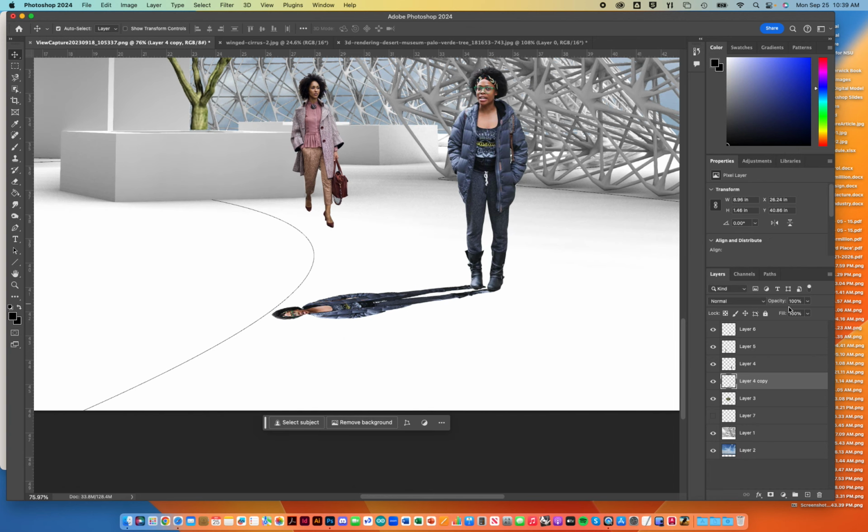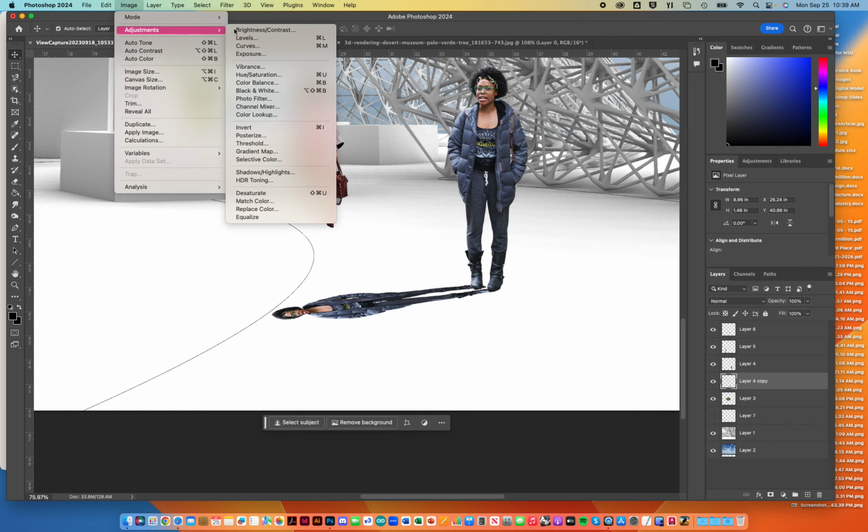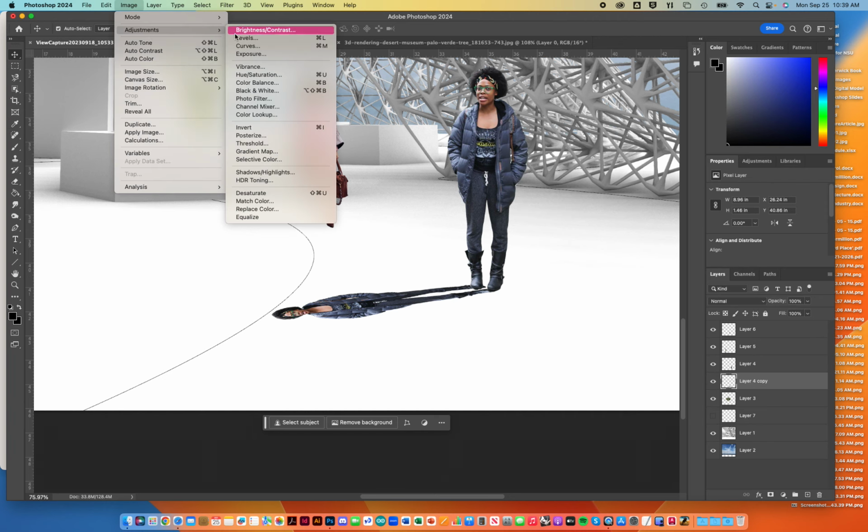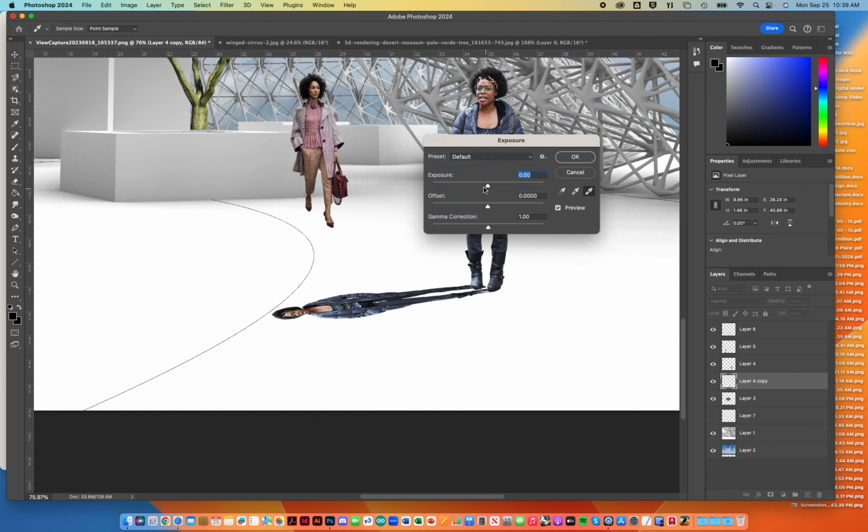Okay, and after that, I can basically do two things, right? First of all, it looks like a reflection, a really poor one, so I'm going to up the darkness on this person. So let's see. I can go to Image, Adjustments, Brightness and Contrast, and I could just crank down the brightness. Or I can go to Image, Adjustments, Exposure. Right.